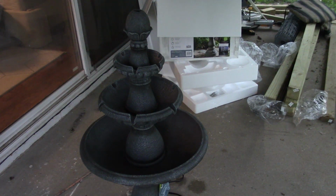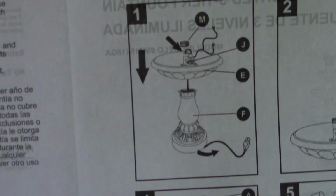Hey there YouTube. Today I'm doing a video review on this Style Selections fountain that I got at Lowe's for $233. Instructions seem simple enough.